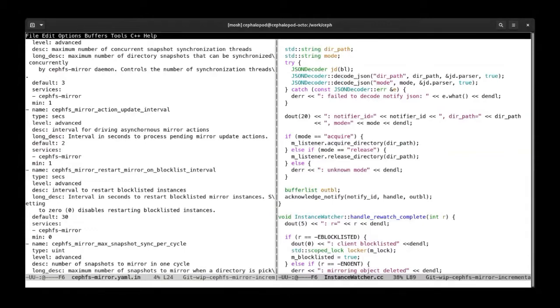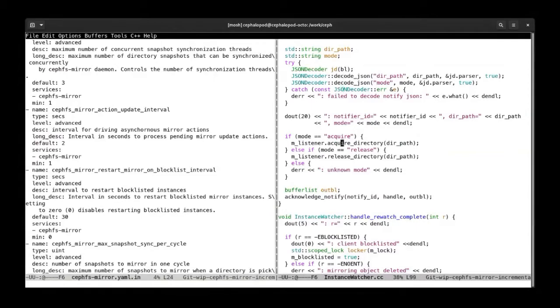Recall from my earlier talk, the manager module sends these acquire and release messages to the mirror daemons. Acquire is like assigning a particular directory to a mirror daemon, and release is when it probably wants to reassign that directory to another mirror daemon, and it wants the mirror daemon which is currently synchronizing this directory to back off and not worry about the directory anymore. So we get this JSON with the appropriate path and the mode.